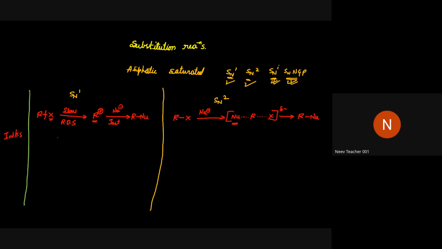Intermediate or transition state: what type of intermediate is formed? In the case of SN1, a carbocation intermediate is always going to form, which can rearrange during the reaction. In case of SN2, is there any carbocation? No. So there is no carbocation in the SN2 reaction. If no carbocation is present, then rearrangement won't be there.